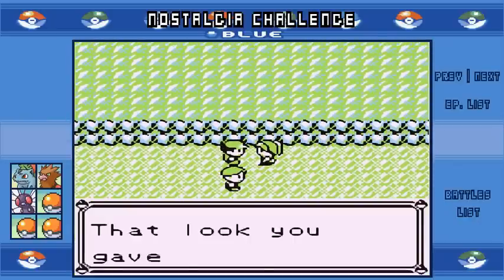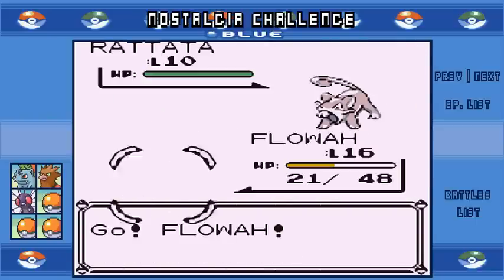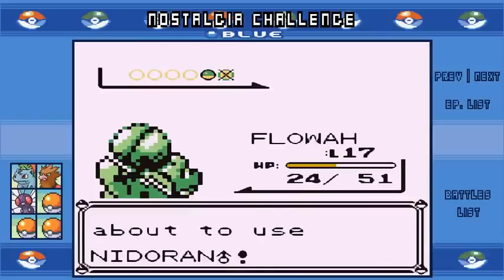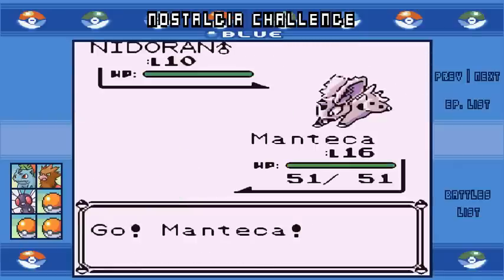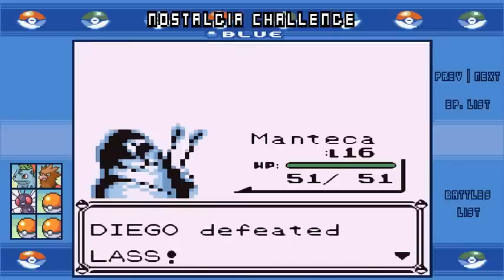Okay, a last trainer. Let's see what she has. Alright, let's use Vine Whip. One hit KO, critical hit. And now I'm level 17. Awesome. Okay, now she's going to send out Nidoran Male, so let's go with Manteca. Manteca uses Confusion, another crit! Oh my god!